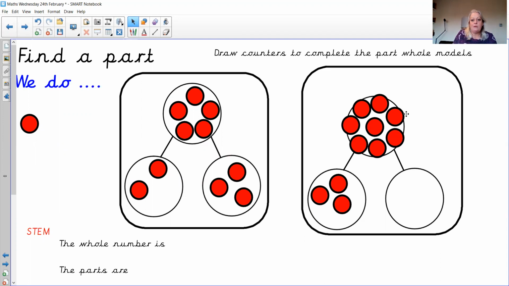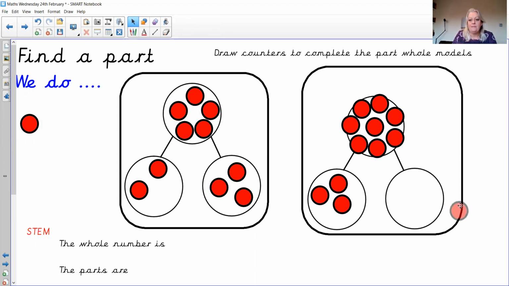So looking around on this model now, we need to count to see what is our whole number. We have one part down here and a part we need to find out. So our whole number, 1, 2, 3, 4, 5, 6, 7, 8. So if our whole number is 8, and one part is 3, we need to count on from 3 to get our whole number. So pop 3 in your head and we count on until we get to our whole number, which was 8.